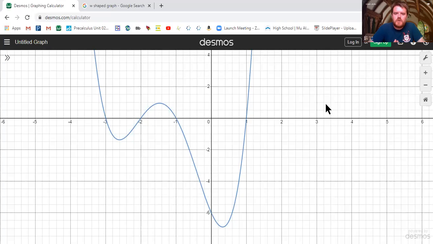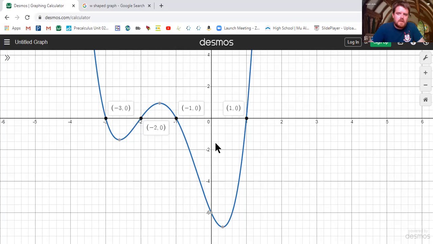As we mentioned with cubic functions, there are going to be other techniques that we'll use to identify the zeros of a higher degree polynomial. For now, because our focus is on graphing, you're welcome to use Desmos to identify when it asks you for the zeros. So let's say I have a 4th degree polynomial, I type it in and this is the graph it gives me. Then to identify the zeros, we would simply look at where the graph is crossing the x-axis. So I would say the zeros of this function are (-3, 0), (-2, 0), (-1, 0), and (1, 0).